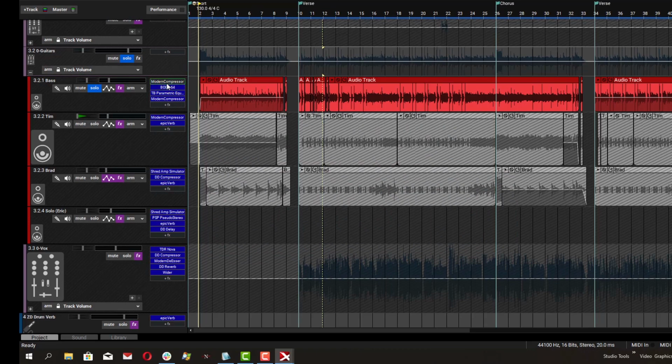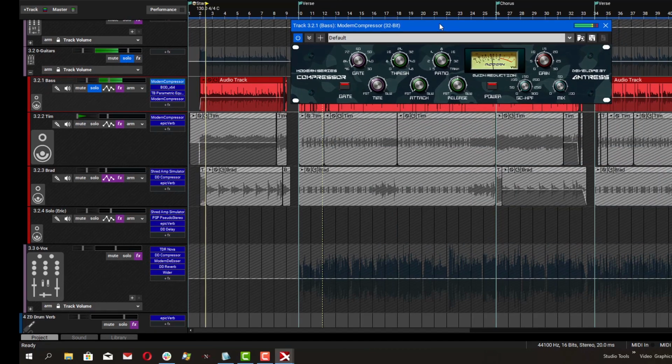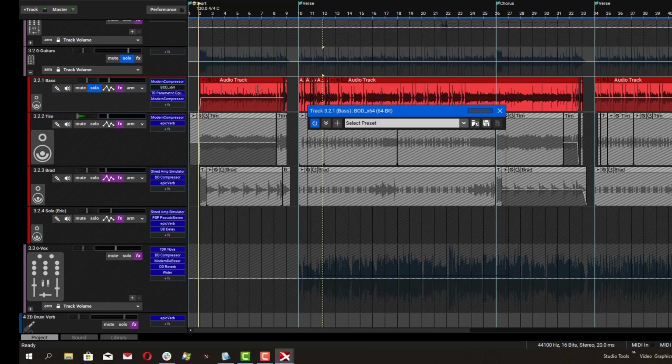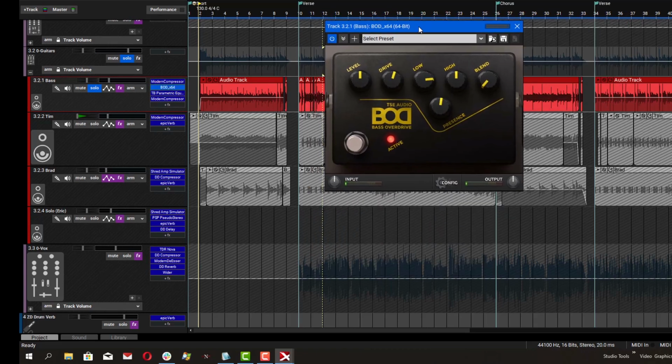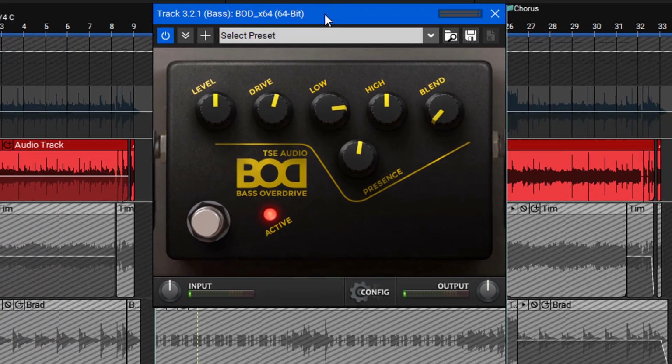So here's what I did first. Put compression on it. And it's pretty heavy compression, and what this does is it evens out the signal going into the amp itself, so that your E string is not louder than your G string, that kind of thing, which is a problem for a lot of bass players. And then this little gem I found online, it's like a little pedal that instantly makes this entire thing sound like an SVT. So that right there is kind of the key to this free bass mix.